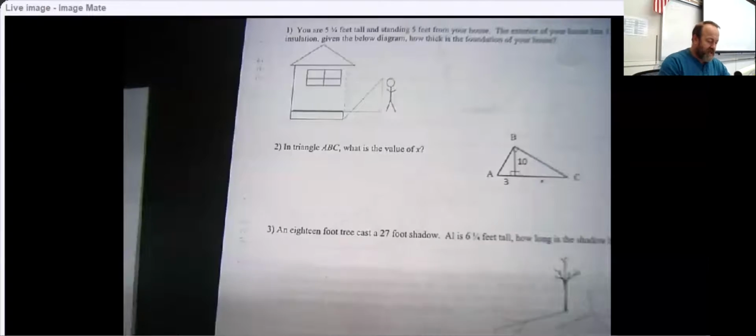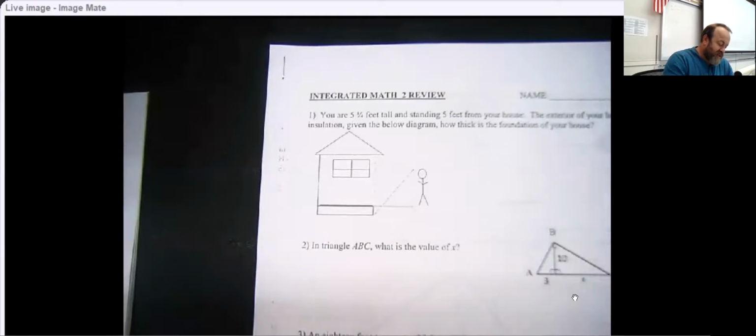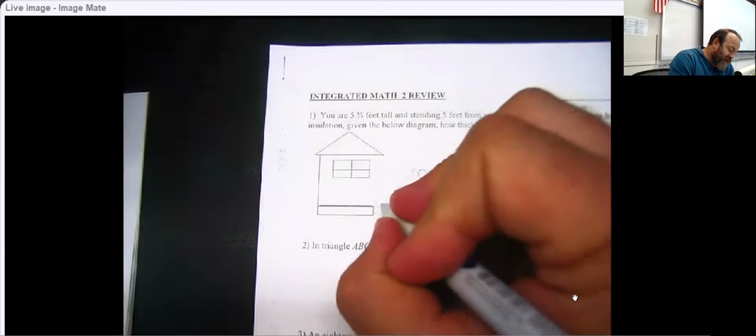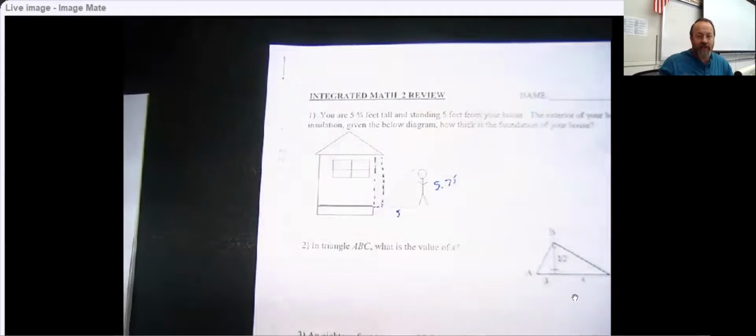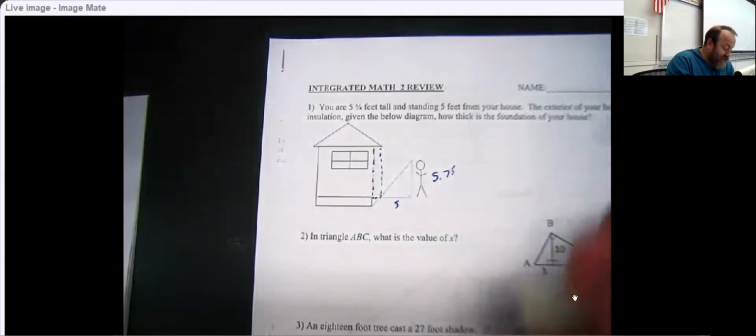Okay, so let's go ahead and take a look at that video review that we talked about. Keep in mind that in our opening problem, we've got this person that's 5.75 feet tall, standing 5 feet away from the foundation of the house. Now, keep in mind the siding kind of goes like this. This is a silly problem. The thickness of the house is just insanely big, and then it says that this is 1.5 feet thick. So it's like some massive straw bale house or something like that. And we want to know how big that foundation is.